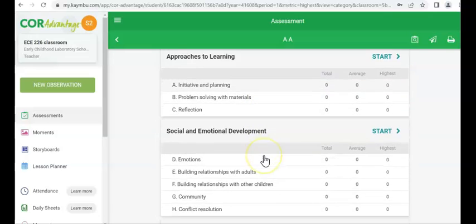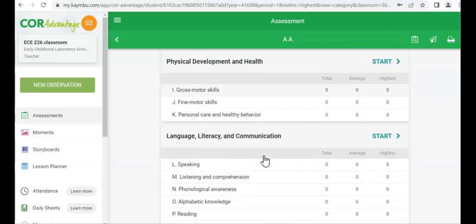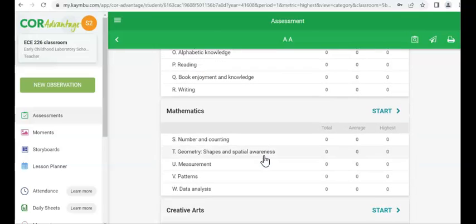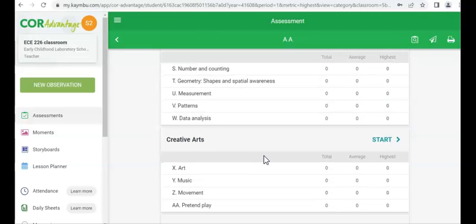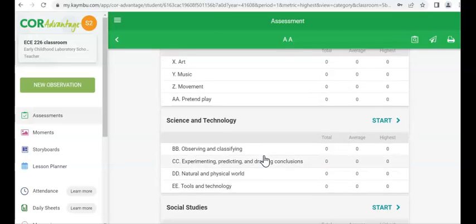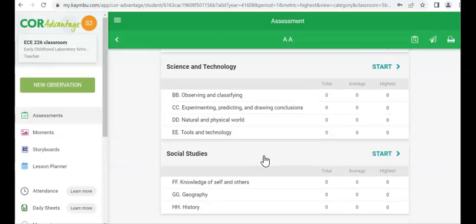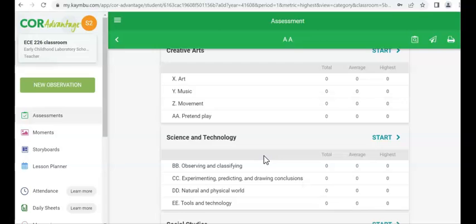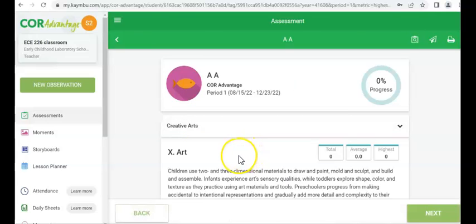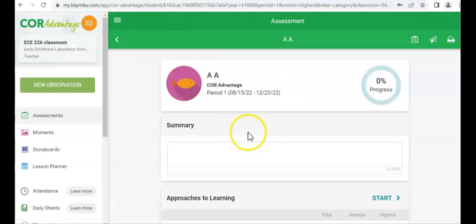As you scroll down, you will see the different information that you will need to record observation notes on. You will need to record one anecdotal note for each item on this page. That means that you will have 34 total anecdotal notes. For a more detailed explanation of any of these areas, you can click into that link and it will pull up a description. You can then use the back arrow to navigate back out to the main page of your portfolio.